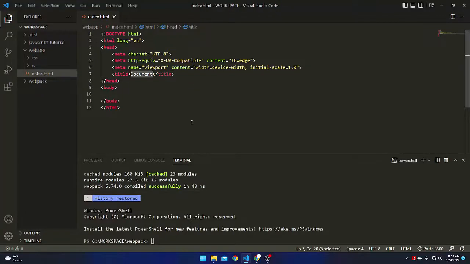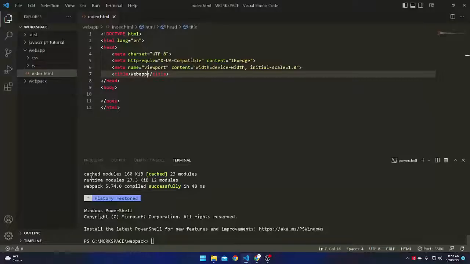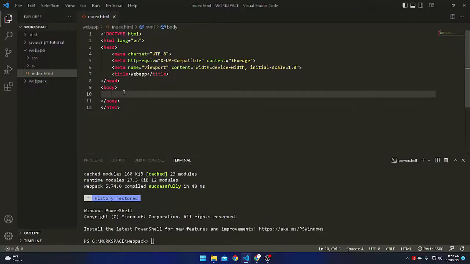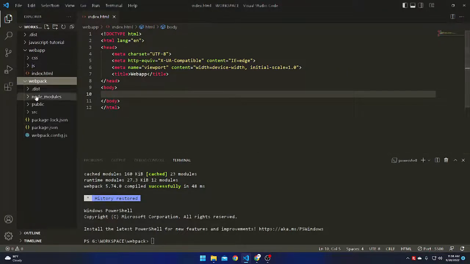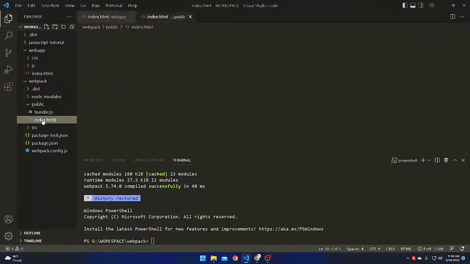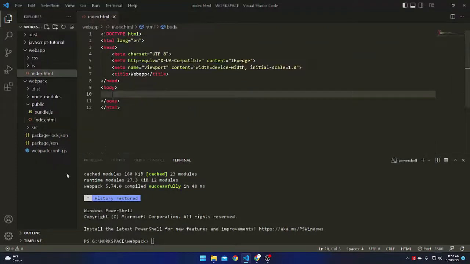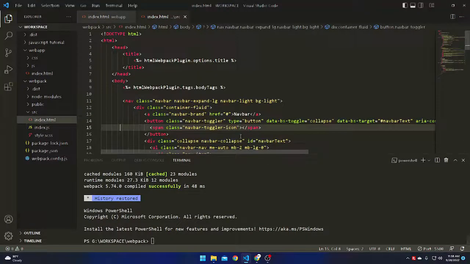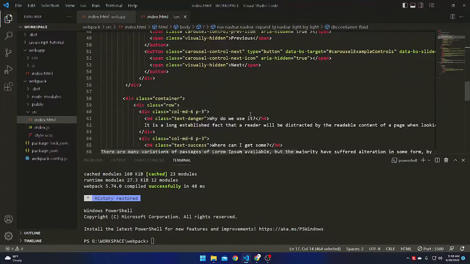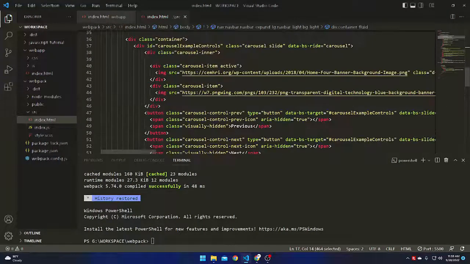and then you can name your application. It will be appearing on this area, so you need to refresh it and you can see that the title is appearing over here, right? And then you need to do the same as we have done before on this webpack project. This is the index.html we used in the public folder. We are not going to use that, but instead we are going to use this source folder, right? We have created all the HTML here, isn't it?